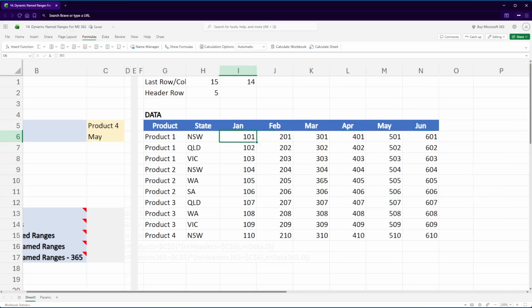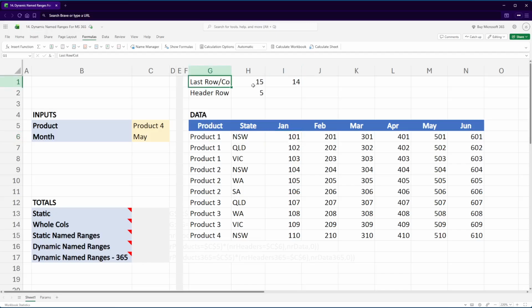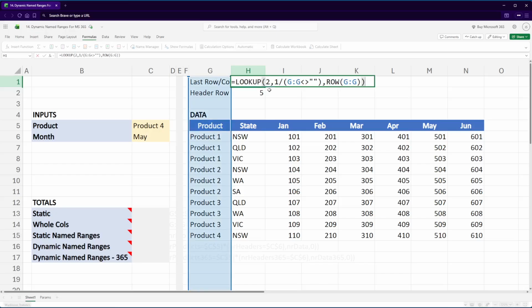Now, I'll just quickly show you the last row and column formula, because I talked about these in my previous video. I don't want to go into too much detail. It's essentially looking up column G for non-blanks. So this formula will return the last non-blank, and then it returns the row of that.